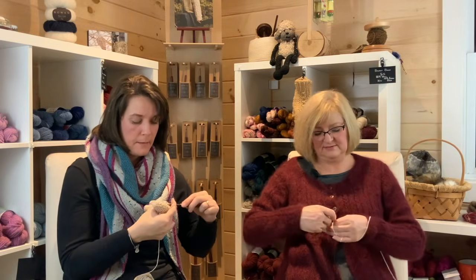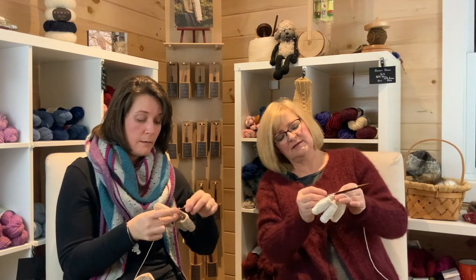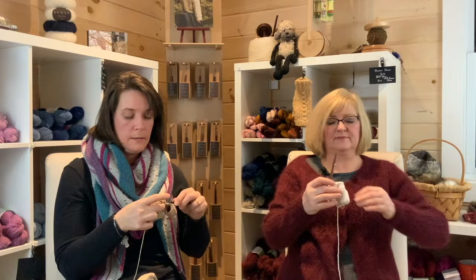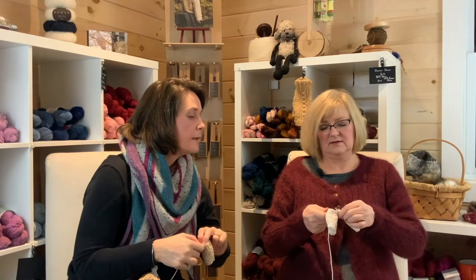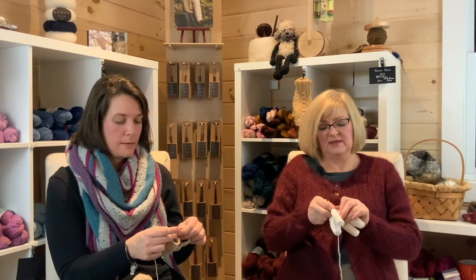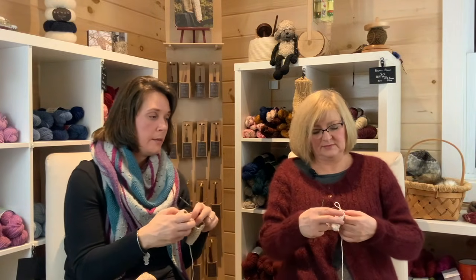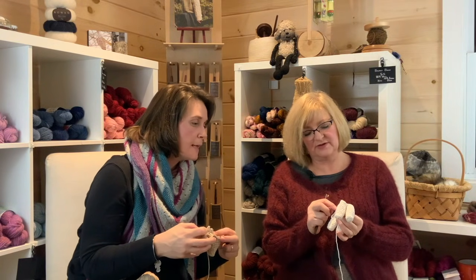All right. Good job. You're finishing up before me here. Let's do a final stitch count. Pull your thing out a bit just so you don't lose that. Okay, so go around and see if you can count your stitches and see how many you've ended up with. I'm going to count; this is the one that the loop is in, is the first one, right? Yep, that's your first one.